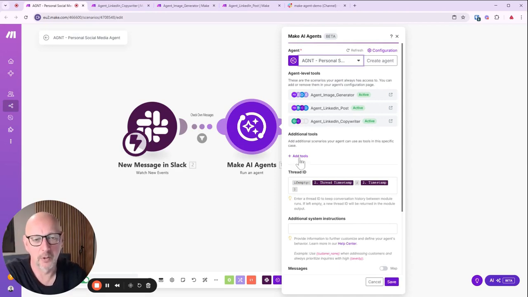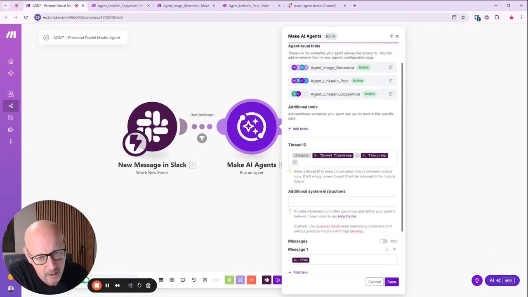Here I can add more such tools. That means what you could do here is, once I have defined this agent, for example, I have these 3 tools included. Let's say these are always included. And now I have a situation where I say I'm using this agent in another scenario, and then it also has the same tools here, but I can now add additional tools that only apply to this specific scenario. I think that's a pretty cool story. It's kind of like an inheritance mechanism.